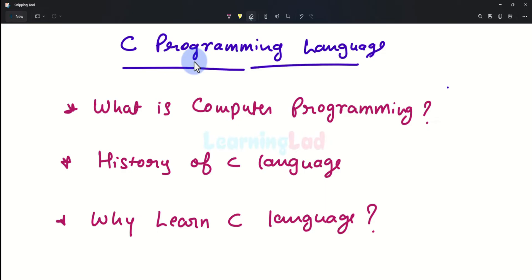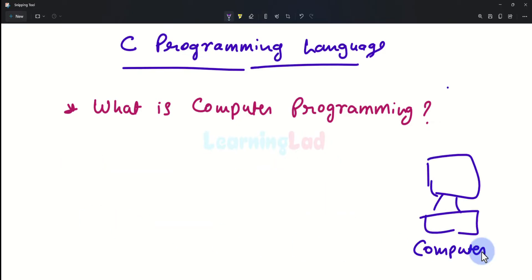So let's begin with what is computer programming. A computer is an electronic device which has the ability to perform billions of calculations within the fraction of a second. But since it is just a machine, it will not do anything on its own. So in order to use the computing capability of the computer to get any job done, we have to provide step by step instructions.